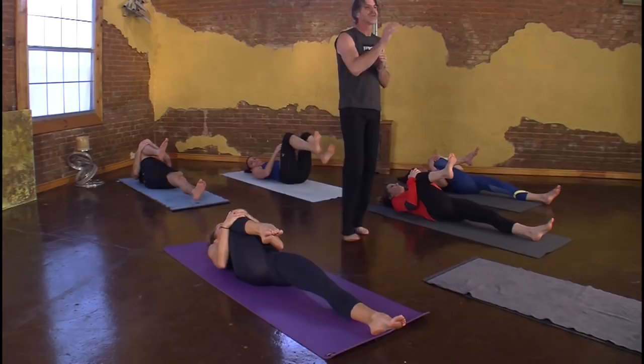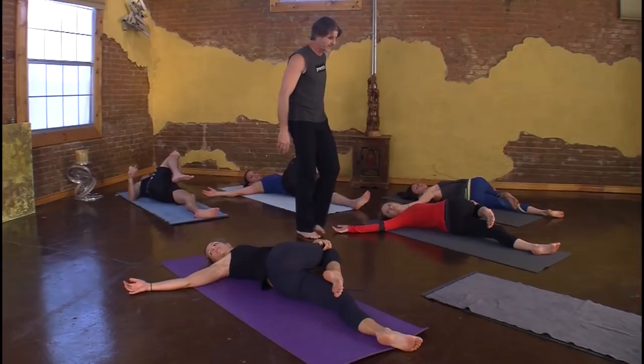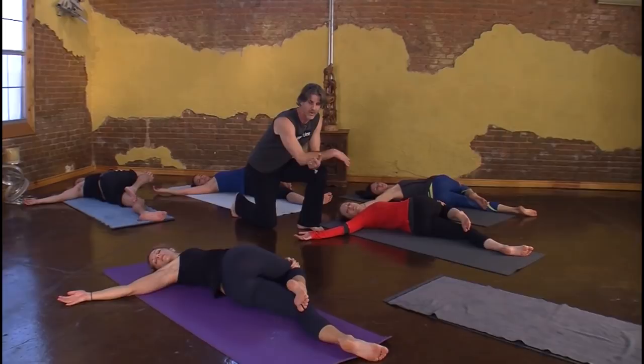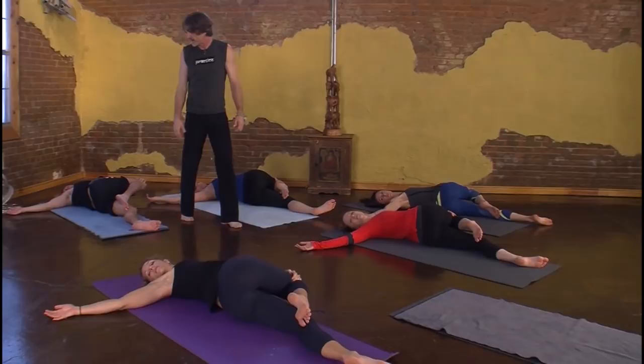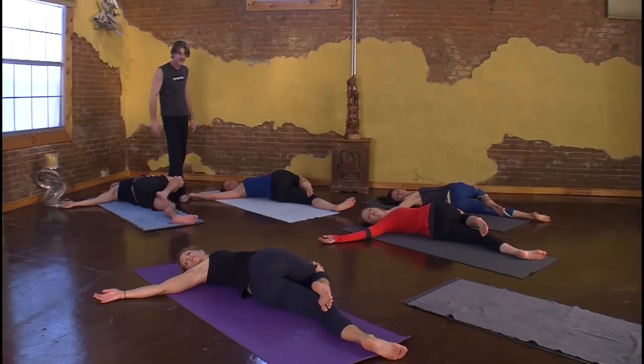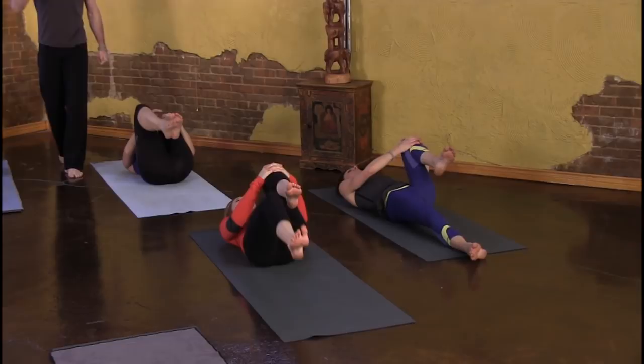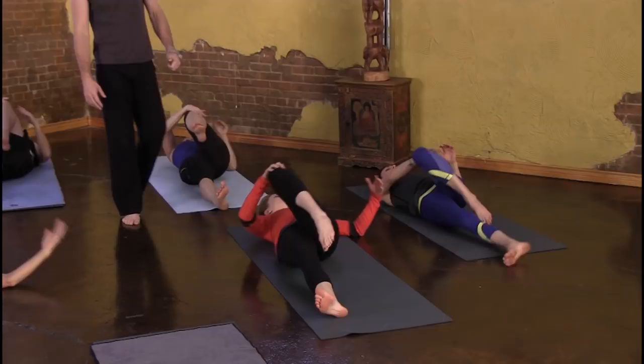Let's start that descent — peel the body down slowly, keeping the legs as straight and as close to the chest as possible. When the hips touch, draw your right knee high into your chest. Let your left leg continue its journey to the front of the room and down. So you have the right knee cradled up high, left leg nice and loose. Inhale, bring it to you. On the exhale, allow the left hand to draw the right knee to the left side of the room, spinning the right hand, right ear, right shoulder down. We want to keep the right shoulder down heavy — it doesn't matter if the left knee touches or not. On the inhale, it's like a wave of awareness looking up and down the body for leftover tension. On the exhale, it's like that wave breaking on the beach — let this tension go.